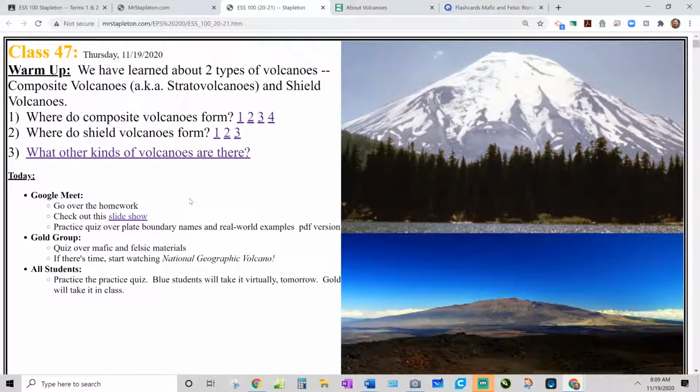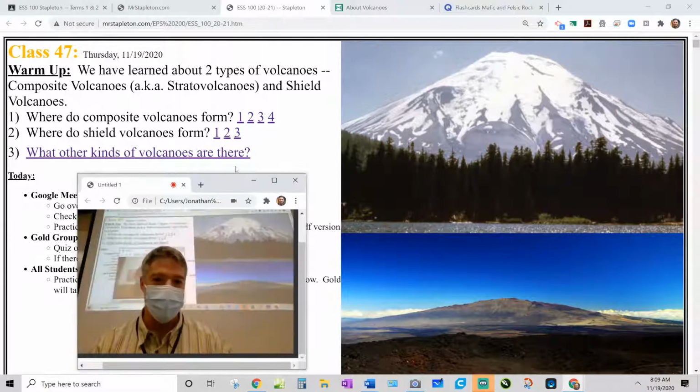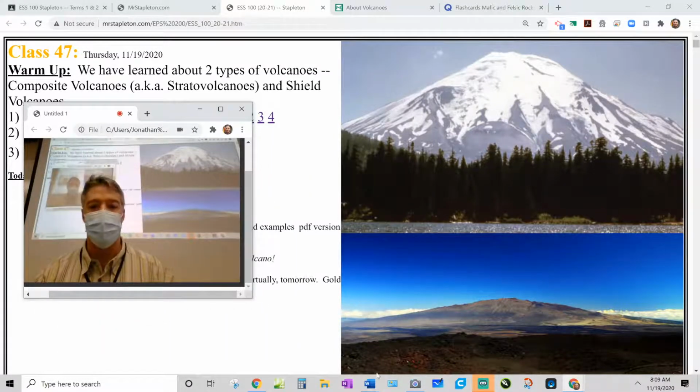All right, homework. So if you haven't already checked your homework, get it out so we can check it. At some point you're going to have some questions like this on a test or a quiz or both. And so in this unit, I want you to be able to do two things. I want you to know what's happening at different kinds of plate boundaries, but I also want you to know why it's happening. And I would say the why is more important than exactly what's happening.